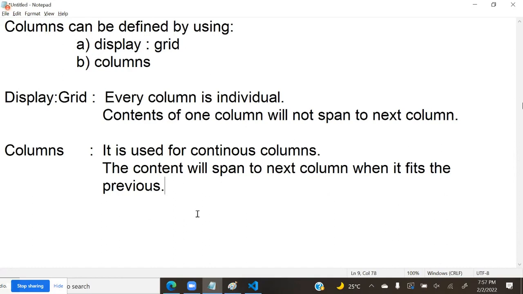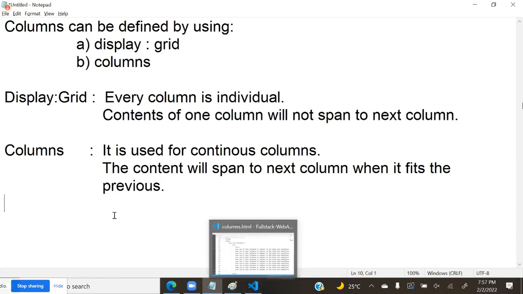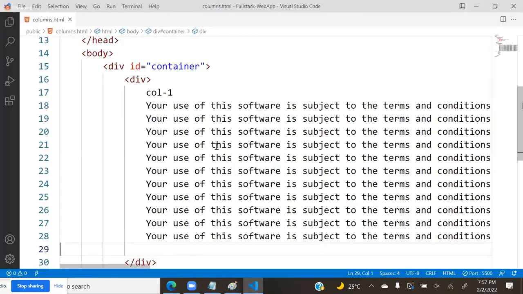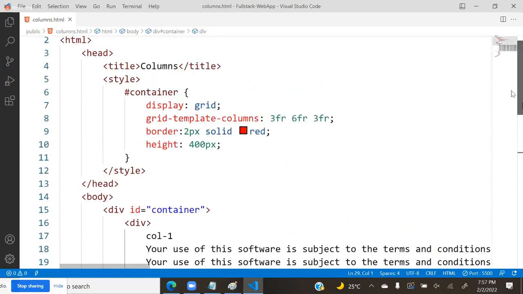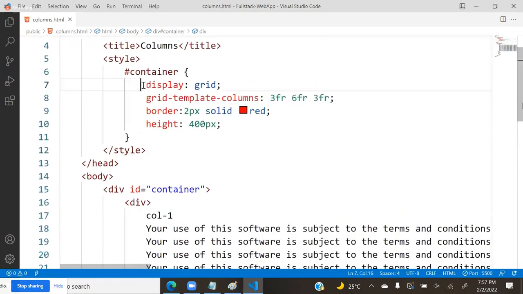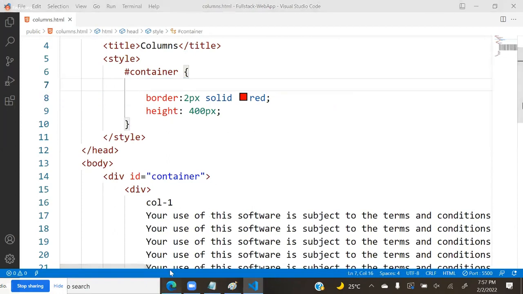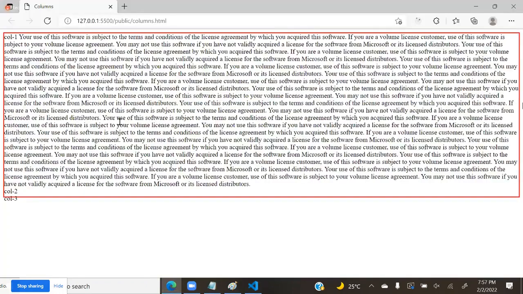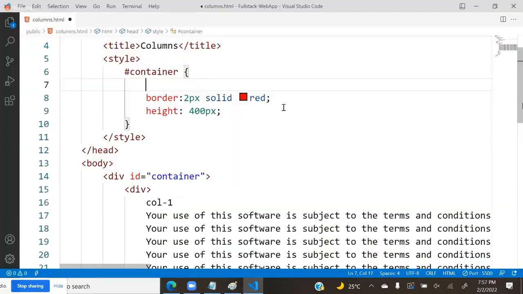Observe carefully now. I am doing this way. Let's remove this display grid and grid template columns. Okay, this is the content. How many columns do I want to divide into? We want to divide into 3 or 4 columns.